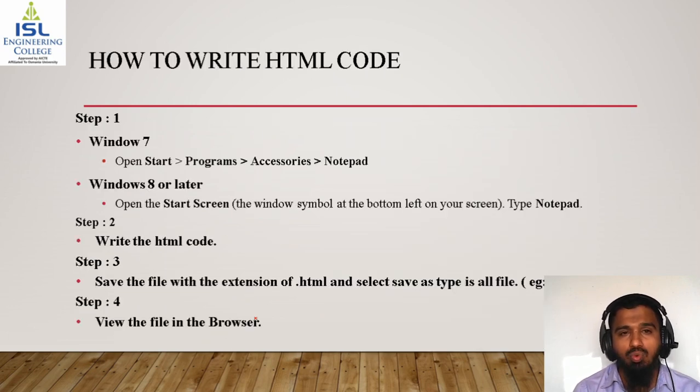So here, how to write HTML code. If you are going the first time, you do not need to download any kind of software to write the HTML code. Simply, if you have a Windows operating system, Windows 7, then in step 1 you go to the start button, go to programs, go to accessories, and there you can find Notepad.